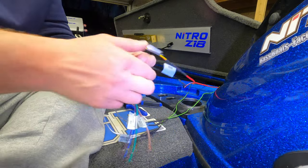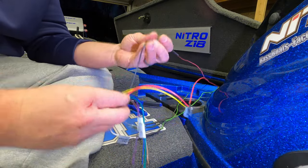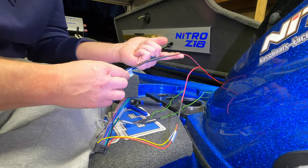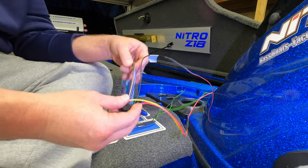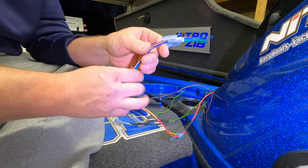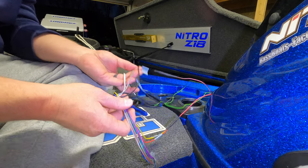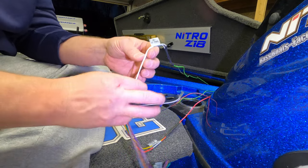The black from the harness is going to the black or the negative that's going underneath the dash. Okay, all of these wires are the ones that we're not using for all those extra components that I mentioned. The two speakers are tied in right here.